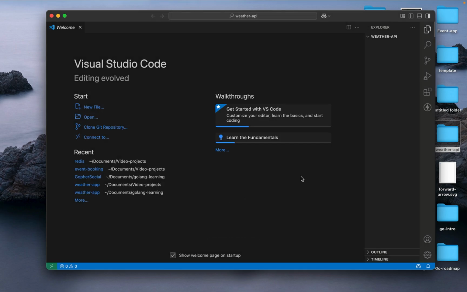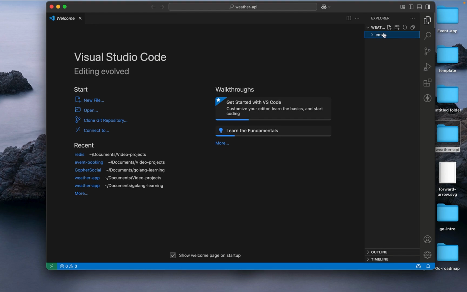And the next thing is we're going to start to create different folders. So we're going to have the cmd folder, right? That's going to be the entry point of our application. Then we are going to have the internal, the service, and the types.